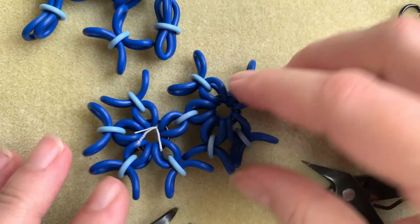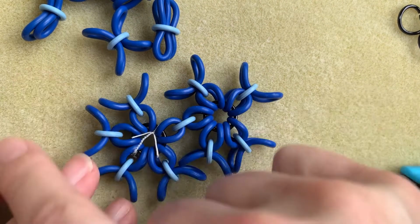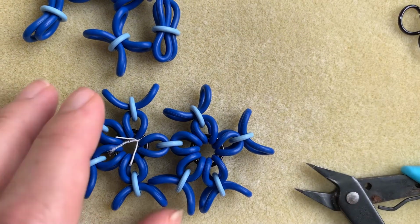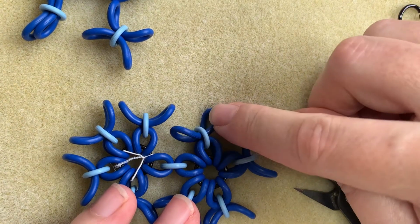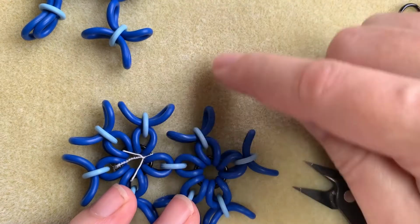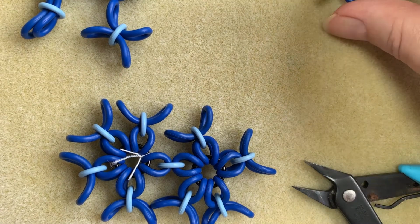So now you can see, here's my top center flower, and I'm starting to go around this top center flower. This is the very first one. Now that I have this one on, you can see that I can use this O-ring and then this O-ring. So that means I'm going to pass through 2 and then add 3 more onto there, okay?